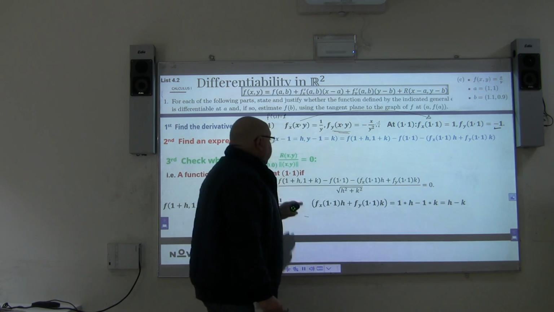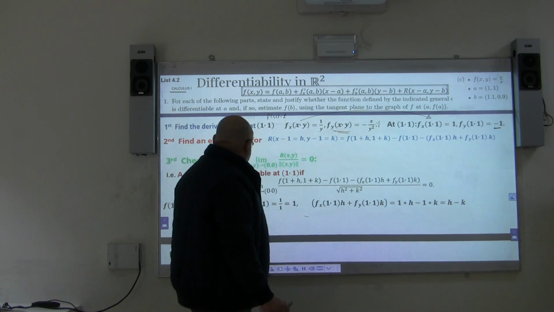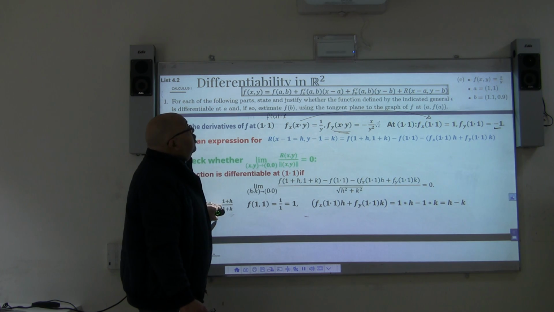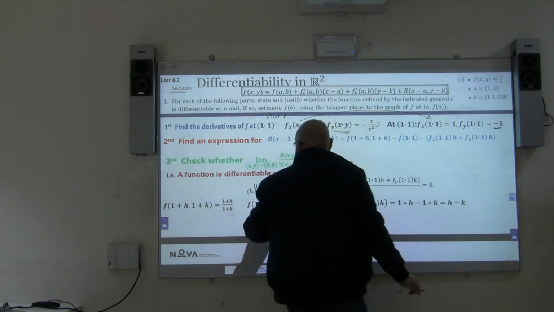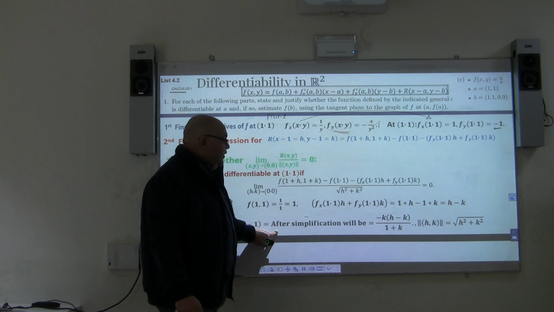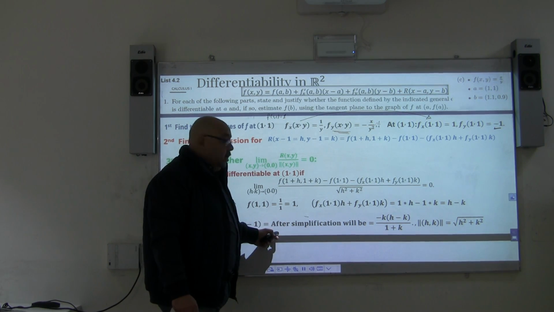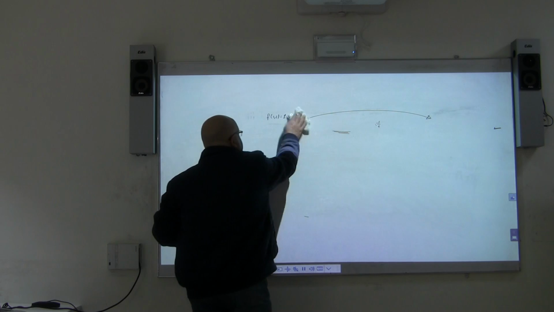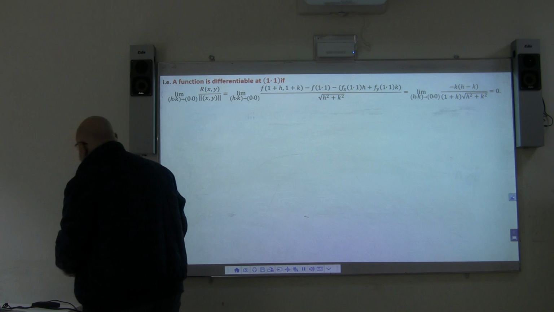All I have to do now is to simplify the numerator. So I'm using just the value of f of 1 plus h, 1 plus k, which is the value of my function, where instead of x it will be 1 plus h, 1 plus k, and then the value at (1, 1) and the first partial derivatives. That's going to be the kernel after we substitute. Where does this kernel come from? Where does this value come from? The value we see in front of us is the value of the function at h and k. In detail, I put it in this style. Come with me step by step.